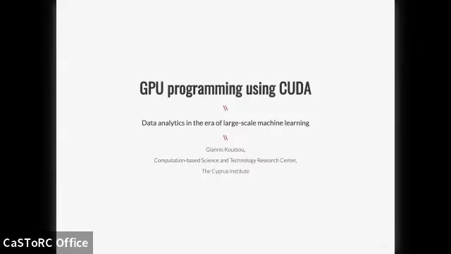Okay. So, just to repeat a bit what I already said, the outline of this talk is that there is a sort of lecture part where I will discuss a bit the GPU architecture. And what we will be using is specifically NVIDIA GPUs for this tutorial, which means I have to talk about the specific programming language of NVIDIA GPUs.